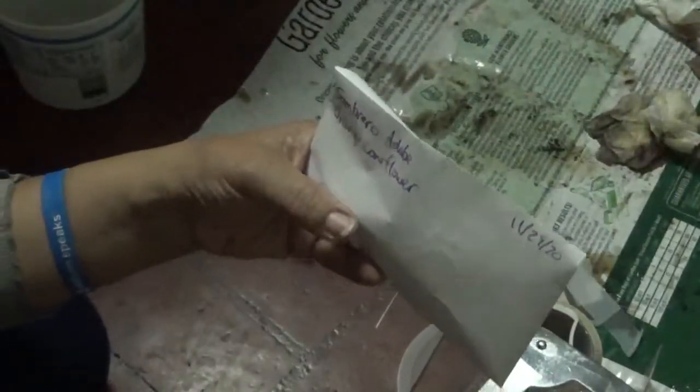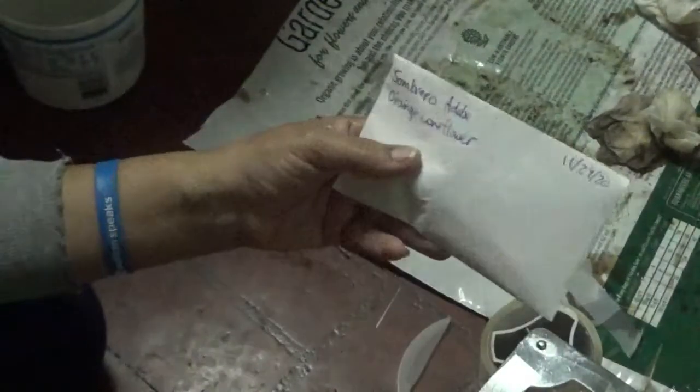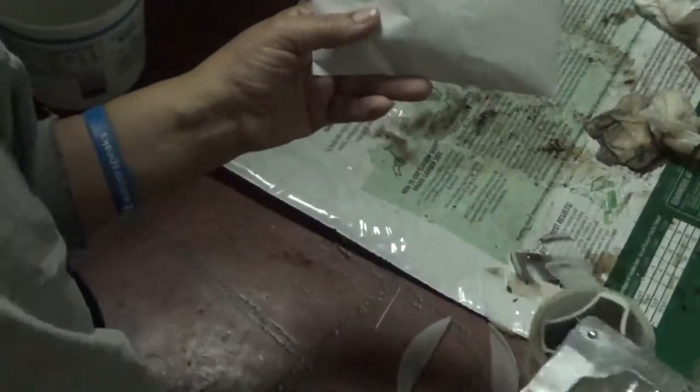It seems like we've had a lot of wind this season, or this past year. Of course, you guys know we had the derecho storm that went through and wiped out a lot of Iowa. I fared pretty decent. I just had some window damage. My linden tree in the front is still holding up and doing well, thank goodness. Now back to filling up these jugs and getting them outside.